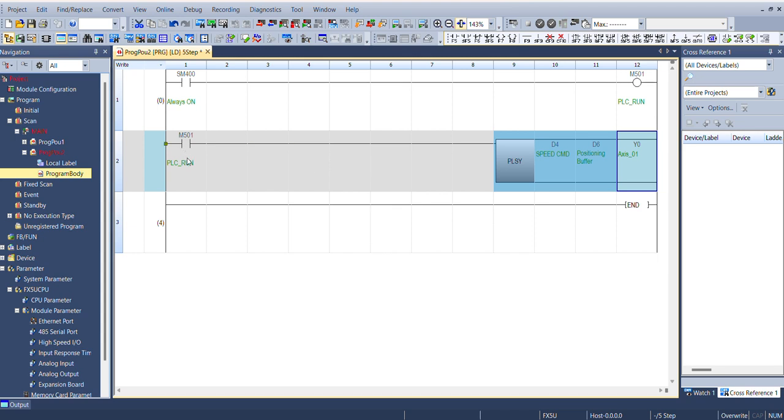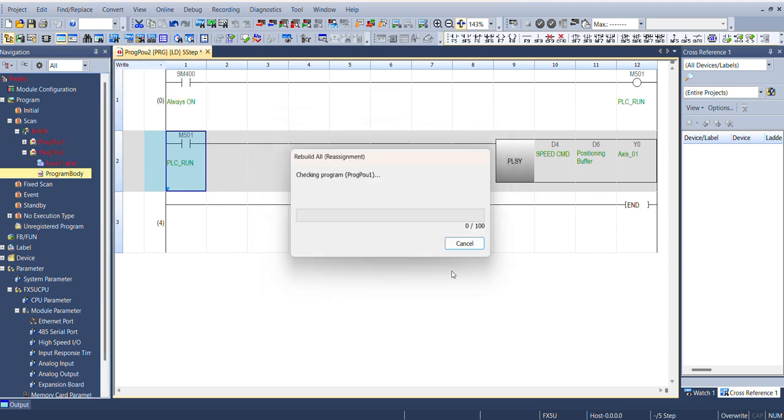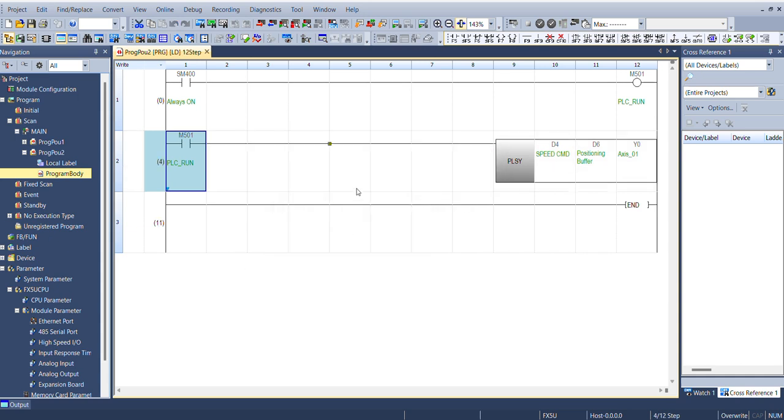When you enable this PLSY instruction, it has been executed, and for the speed command, achieve the positioning address. Then simply click convert and check results, and all settings have been built and the simple logic has been completed.